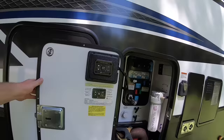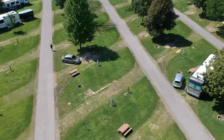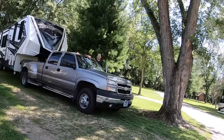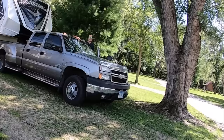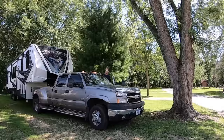Yeah. I was already at the new campsite, but then I realized I needed to record Tom towing the Momentum for the first time. So I raced back over there. Walkie. I just turned it on. Okay. I didn't know you were walking over here. Well, I thought, well, don't we need to record this? You pulling out for the first time? Okay. I'm ready. All right, it's rolling.